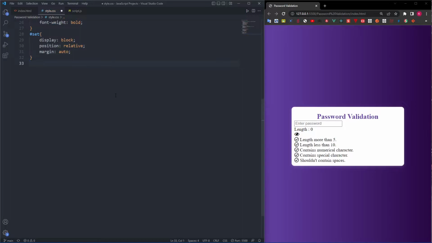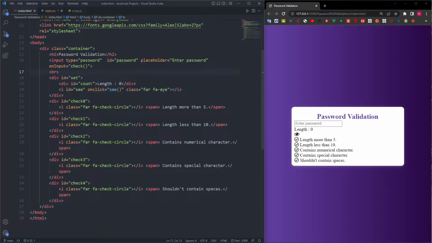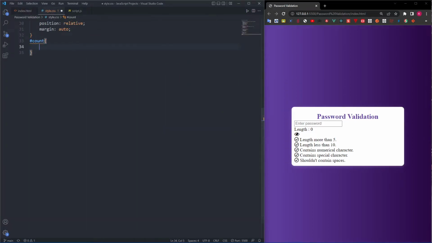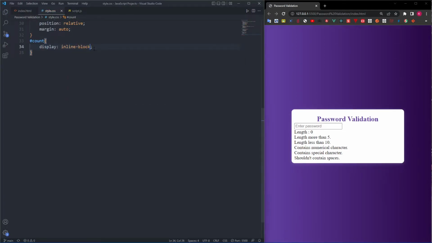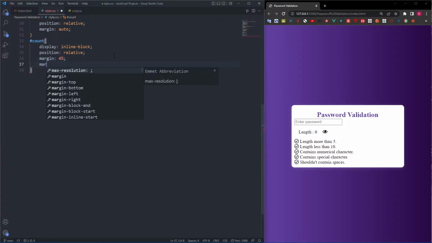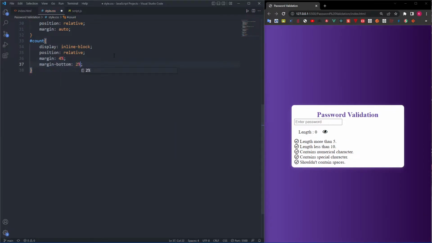Okay, and then we're going to set the count. So count ID is coming from this length. Okay, so display inline block. Right, so it's going to be one line with the length. So position relative and margin set to 4%, margin bottom 2%.